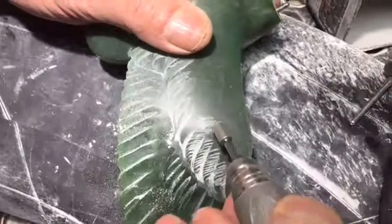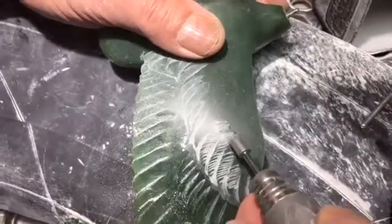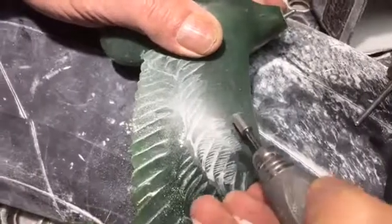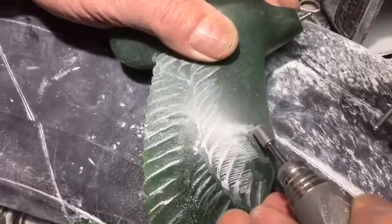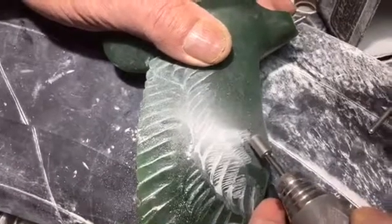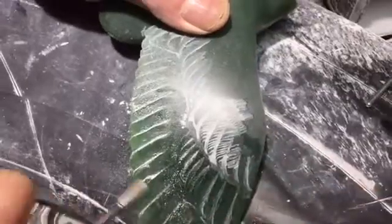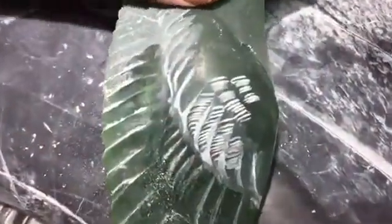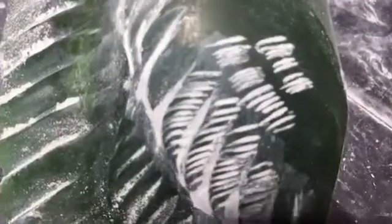array here that gives more of the sense of the detail. So I just sketch them in like this in a pattern that adds to it. Try to think of them as separate feathers as I work. And I try to remember that it's not the cut that makes the feather, it's the lead between them that makes the feather, as you can see. It's starting to come. So there's a process. It's something like drawing with a pencil.